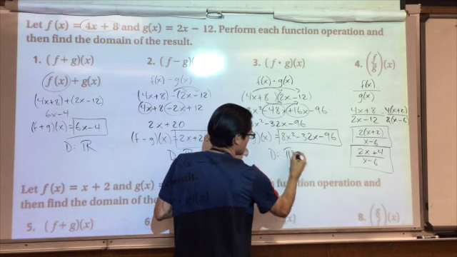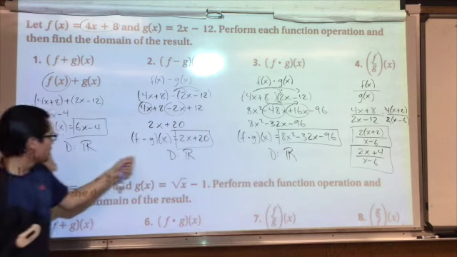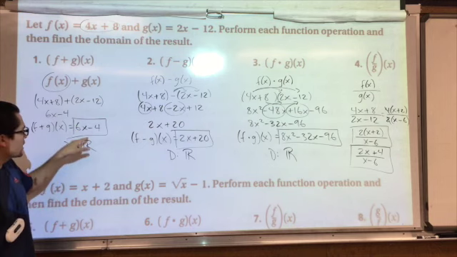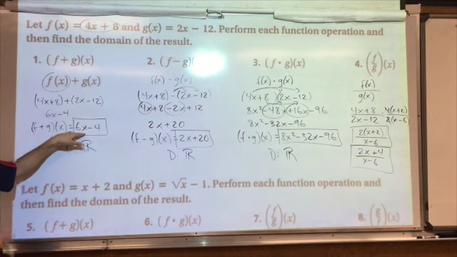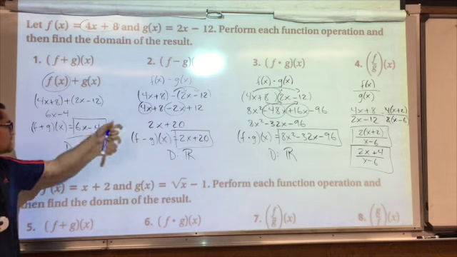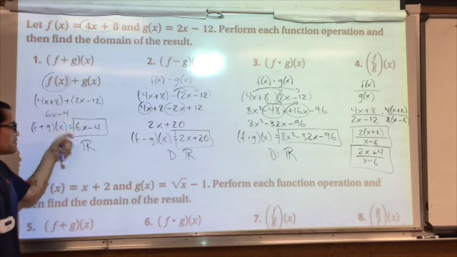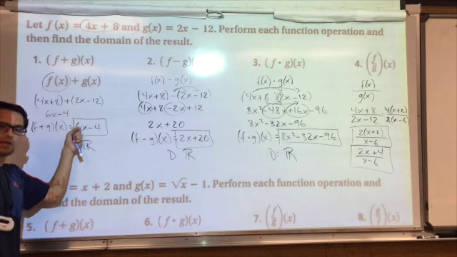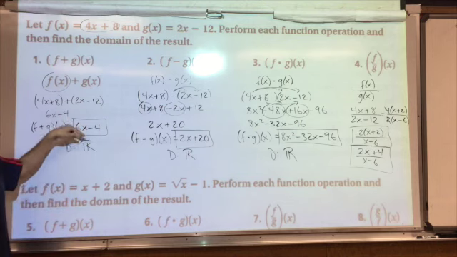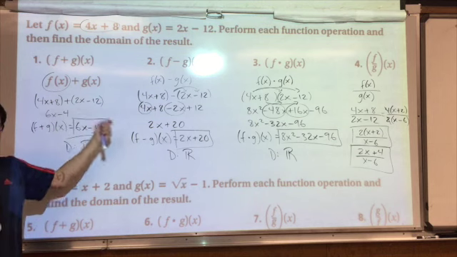Because what we're saying by putting all real numbers is that any possible value of x is possible here. I can plug in, I can substitute in whatever I want. I can substitute in a 1, a 2, a 3, a 5, a 10, a million, a negative 1, a negative a million, fractions, decimals, radicals. I can put in whatever I want in here and something will come out.